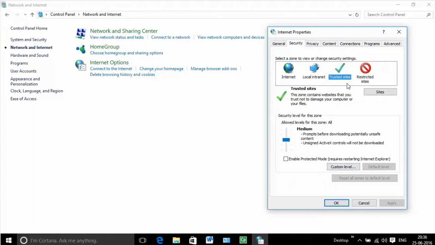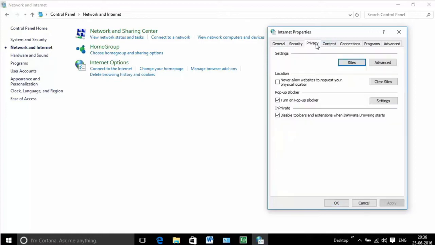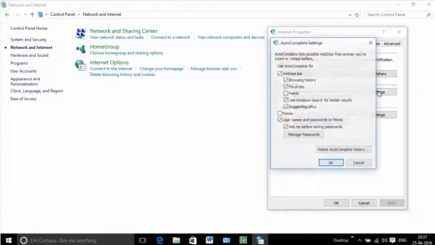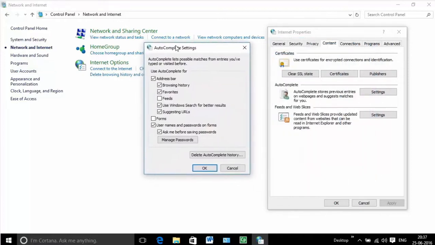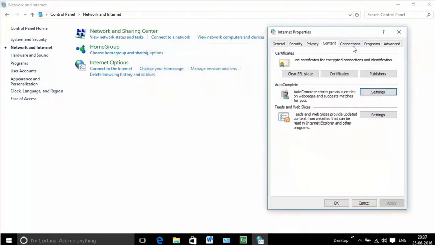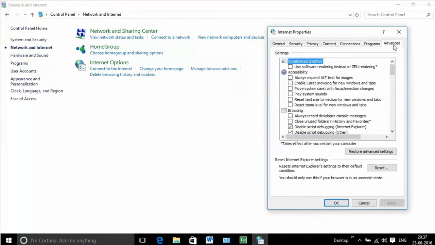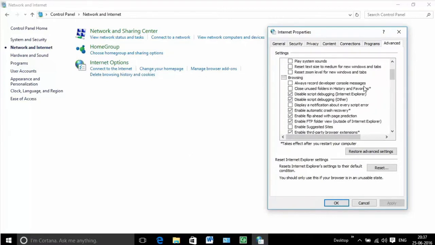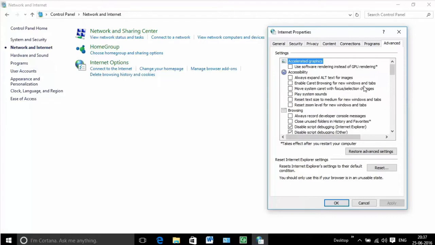This panel also gives access to the inbuilt pop-up blocker, that is Windows XP SP2 and later, and the phishing controls, that is Internet Explorer 7. Content allows the parental controls and autocomplete to be configured and also specifies how to deal with certificates. Connections, programs, and advanced. These give access to other aspects of Internet settings, such as the default modem connection and email client, proxy settings, and other advanced configurations.